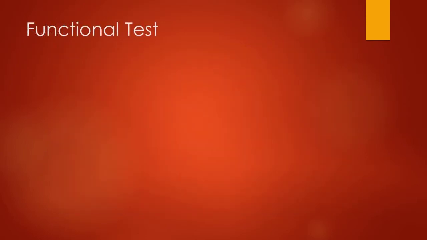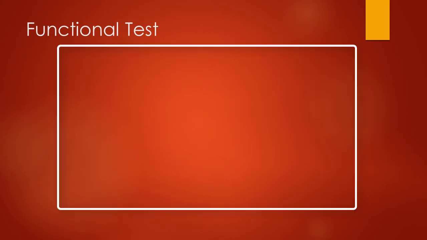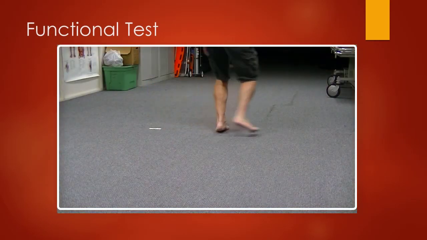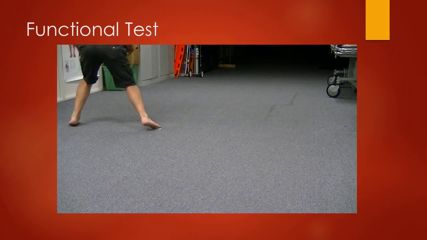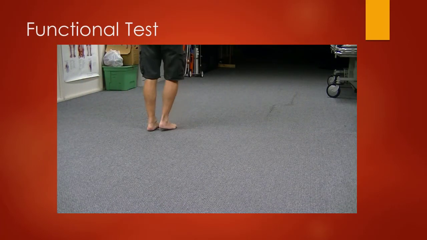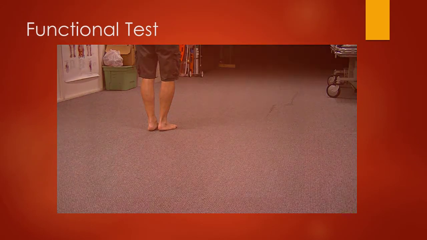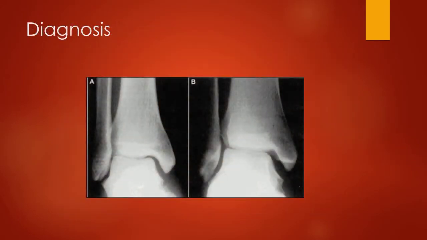For functional tests, you'll find that straight ahead running is okay, but lateral movements or cutting side to side tends to be dysfunctional. It's very painful to plant and cut in each direction. Diagnosis is going to be through an x-ray, and you want this x-ray to actually be a functional x-ray, because if you just use a passive non-weight bearing x-ray, you can't see the diastasis occurring. Additionally, in that x-ray, you're going to use it to rule out a fracture.